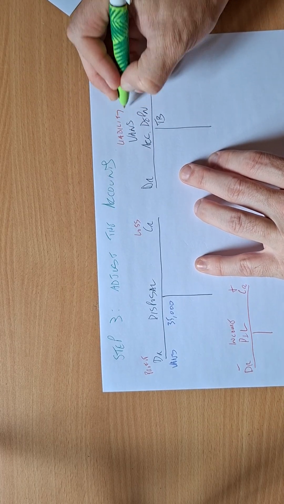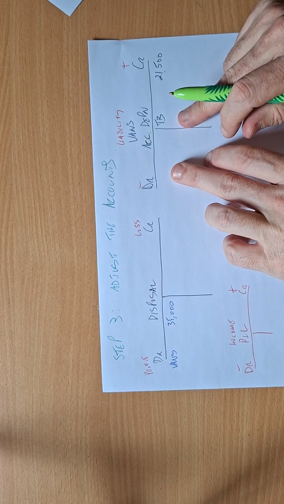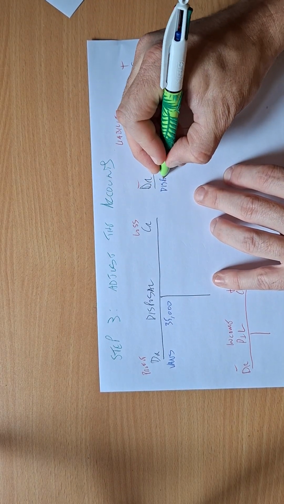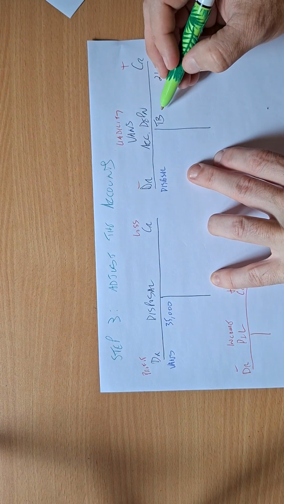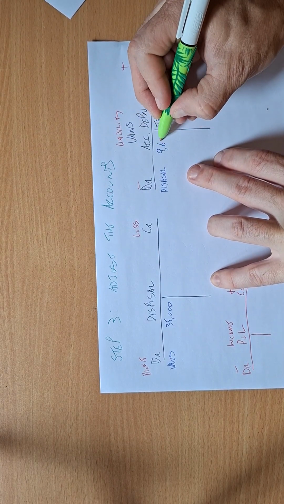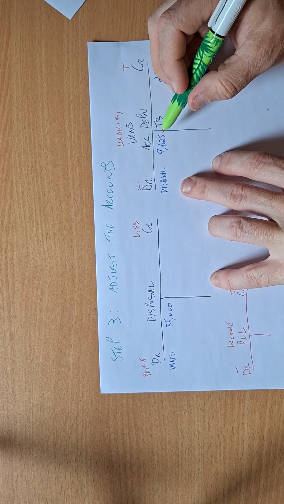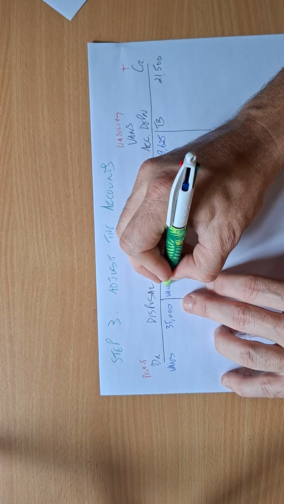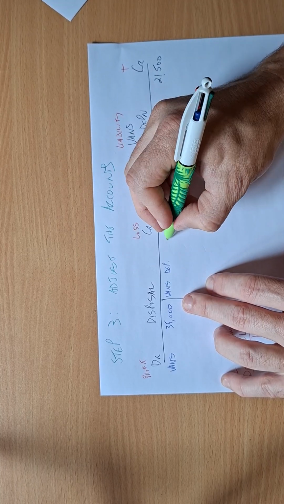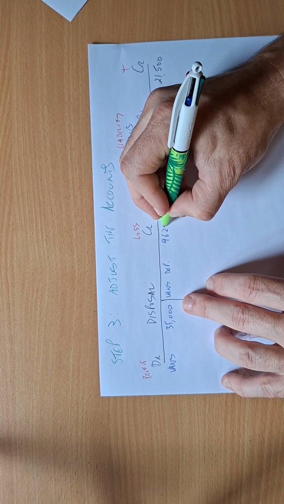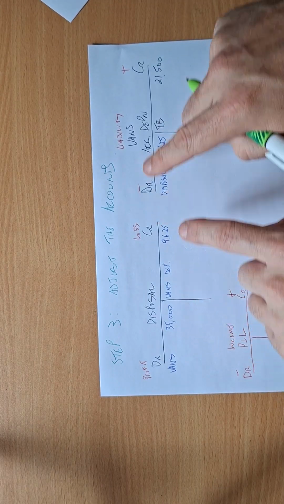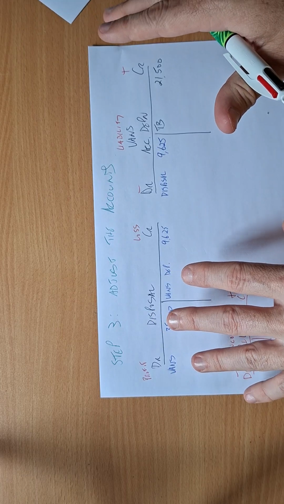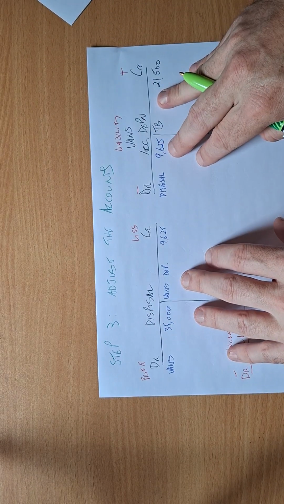So again, we go back to the accumulated depreciation for the vans. This is a liability, so I'm reducing this account. I'm just going to write disposal on the debit side of the accumulated depreciation, 9,625. And what you do is you credit your disposal account, so vans depreciation, 9,625. So you've got rid of the asset and you've got rid of the depreciation associated with the asset. So there's your disposal account. That's the old van disposal done.